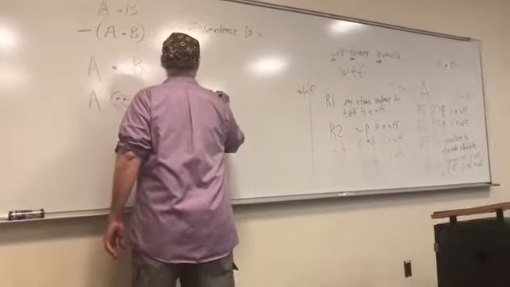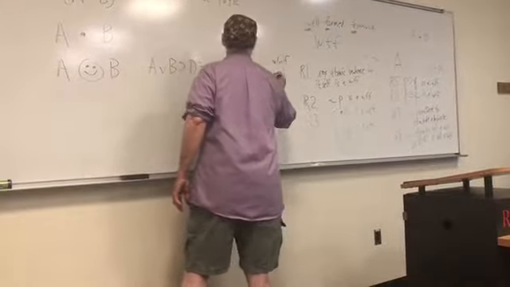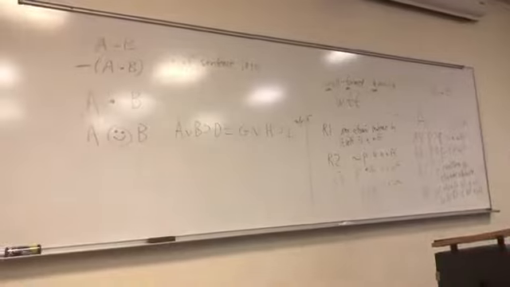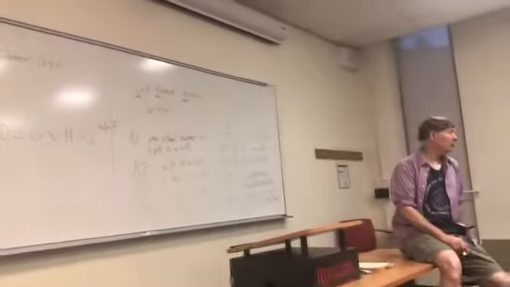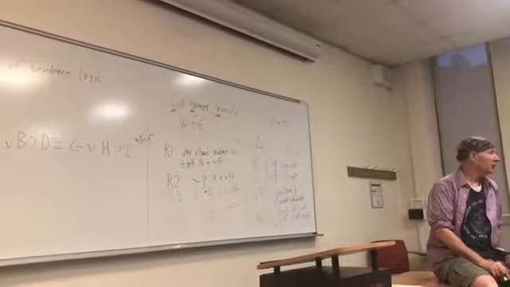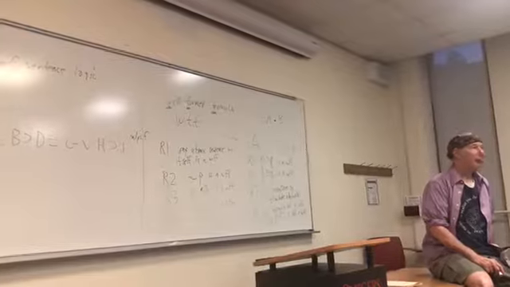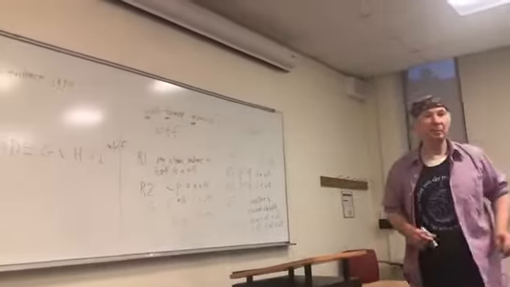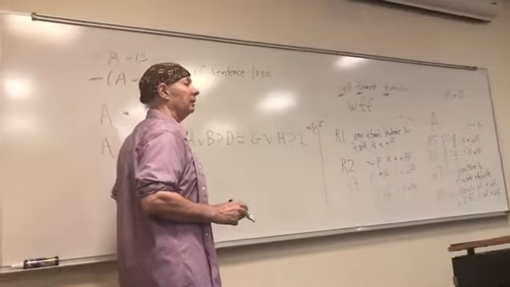Now, A wedge B horseshoe D triple bar G wedge H horseshoe I is a lengthy symbol sequence, and you can all tell that this symbol sequence is ambiguous. Because there are no parentheses, and I've got 1, 2, 3, 4, 5 truth functions, each of which requires something on the left and something on the right. So this is badly ambiguous. But as I start to add parentheses, it will become hard to say when I have completely disambiguated the symbol sequence.